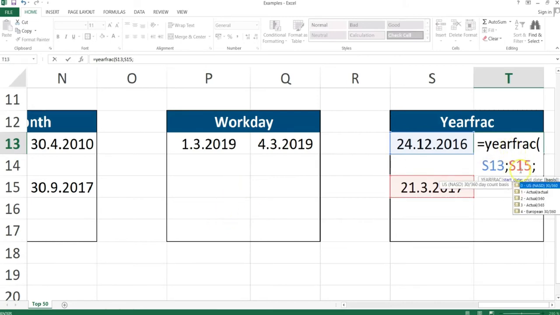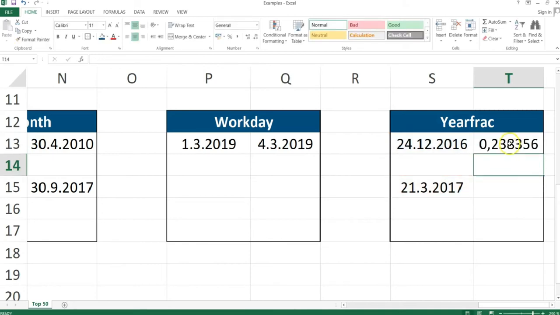Usually you have several options here, and I usually select the actual over 365 days, because what this gives us is the difference between these two dates, and then it divides that by 365 days instead of 360, for example. Now let's select 3 here and see what happens. As you can see, 0.238356, which is around a quarter of a year.